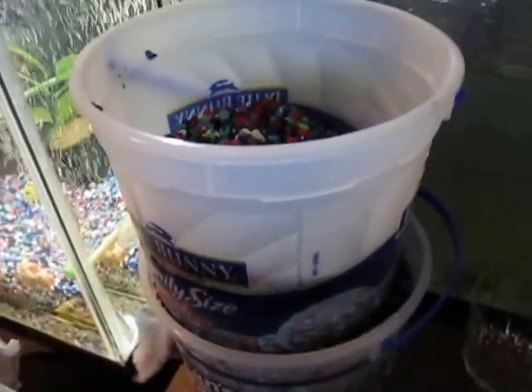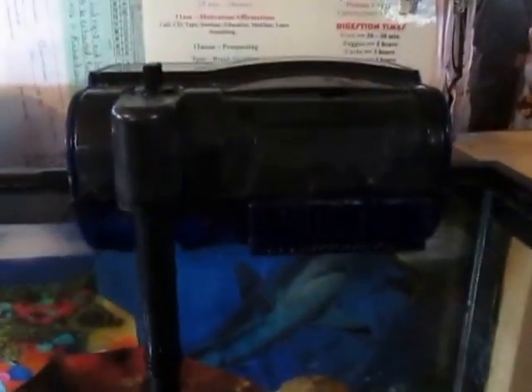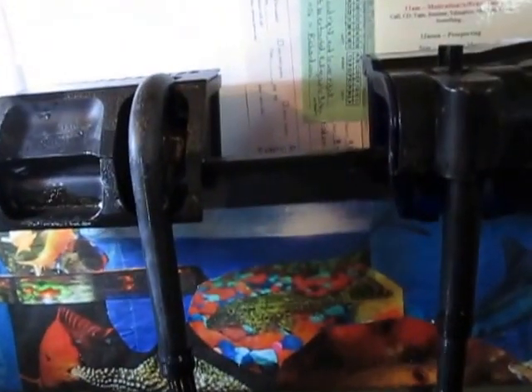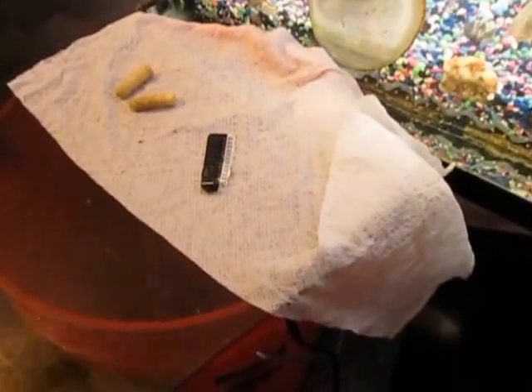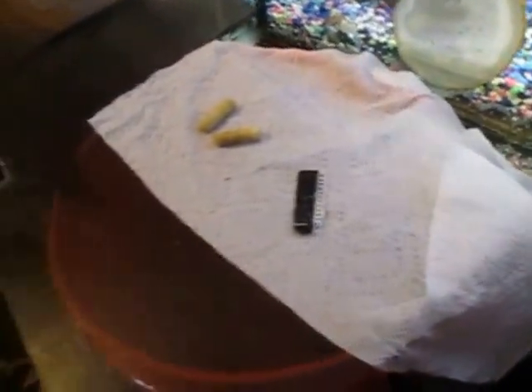Hopefully I'll put the 20 gallon filter in. I'm going to use the gravel — basically whatever debris got left behind, that's as washed as it's going to get because I want to keep the bacteria. I am not changing the HOBs because I want to keep the nitrifying bacteria. I just might take these guys and dump them back in once I get everything kind of set back up, so I'm not completely getting rid of the nitrifying bacteria.